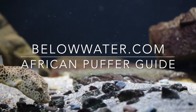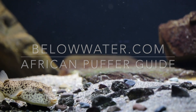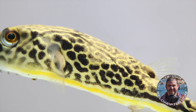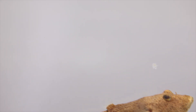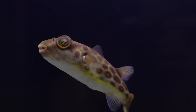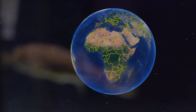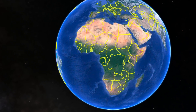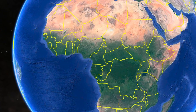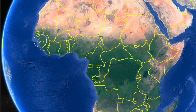Freshwater puffers are fun fish to keep but also very challenging. In this guide we'll look at the six species of true freshwater puffers found in Africa. Realistically only two of the six are commonly imported, so don't be surprised if you have trouble finding some of these fish. Compared to Africa, the New World is quite poor in freshwater puffers with just two species in the Amazon, while Asia is the hotspot for puffer diversity with many species and several different genera. Our maps are approximates to show where the fish come from and don't give an exact outline of the range for each species, but let's plot all the African puffers on a map.